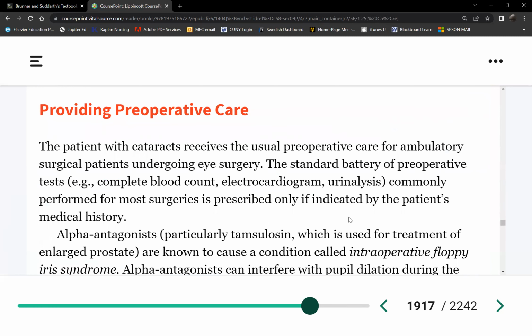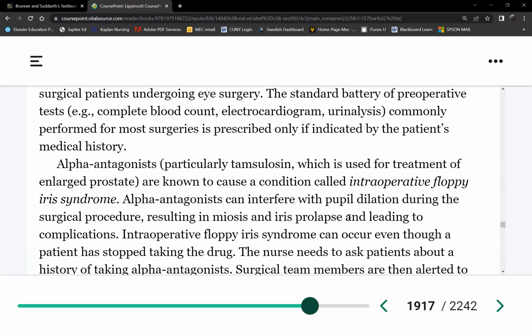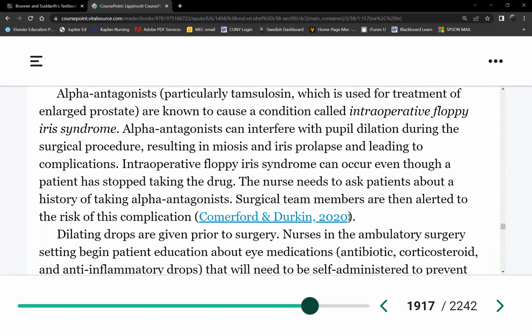So does this involve testing eye drops as well? Okay, and then telling the patient what to expect post-op, especially the eye drop administration, because they're not admitted to the hospital. So most cataract surgeries are same-day surgeries. It's very rare that they're even kept overnight. So they get this procedure done in the morning, they go home later in the day.